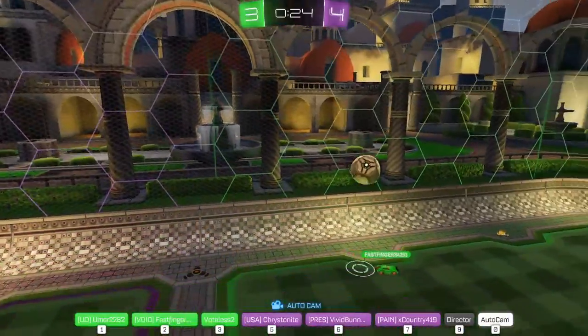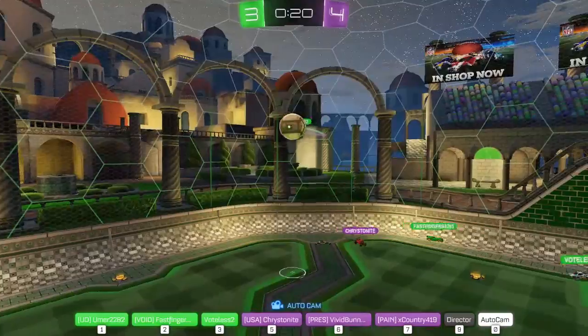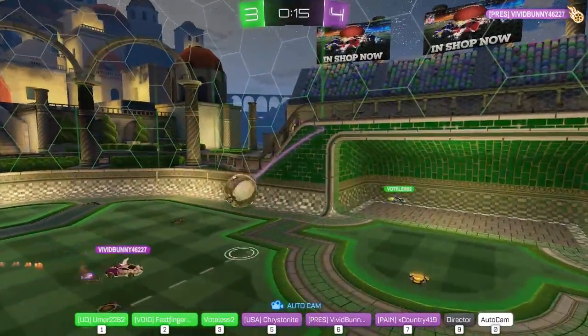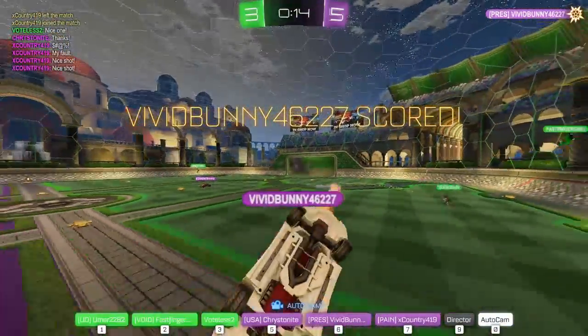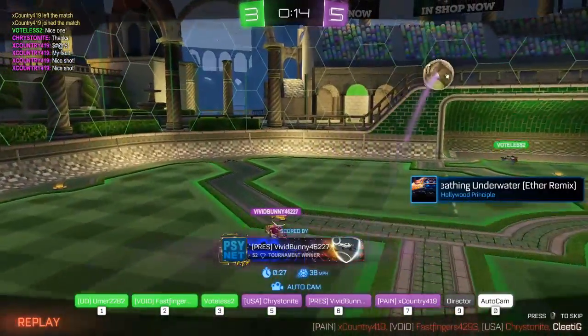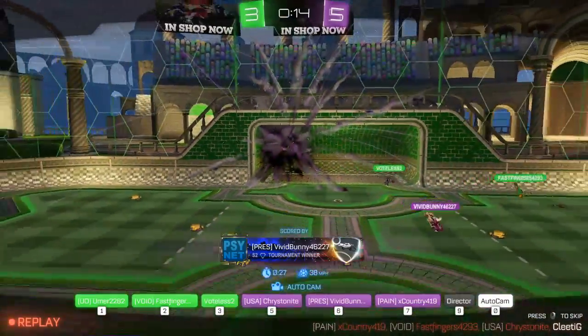Flicks it up high. More time is coming up the clock. Fastfinger tries to field it, but Chris Knight's not going to let him. Umer clears it out. Vivid sends it back toward their goal. Almost gets the goal. Takes the shot. Gets the goal. And Purple Team about to put this away. Now with a two-goal lead with just 14 seconds, it might be safe to say they've won Game 3.